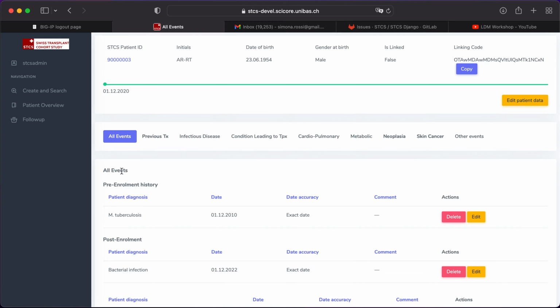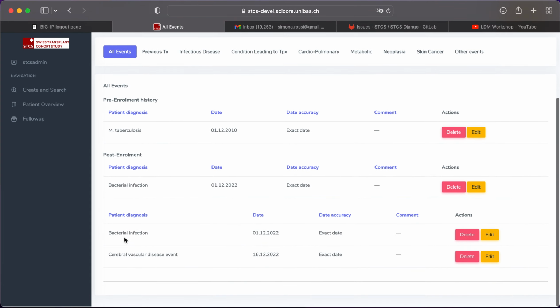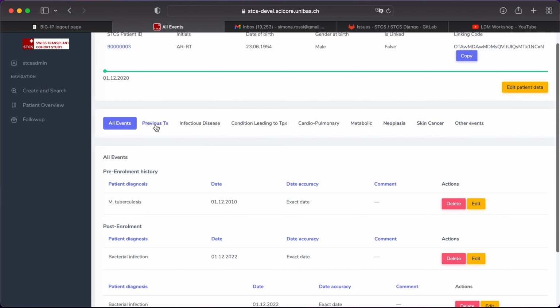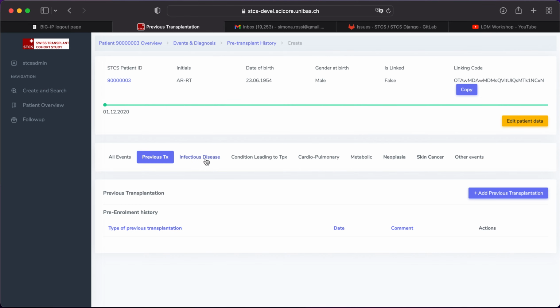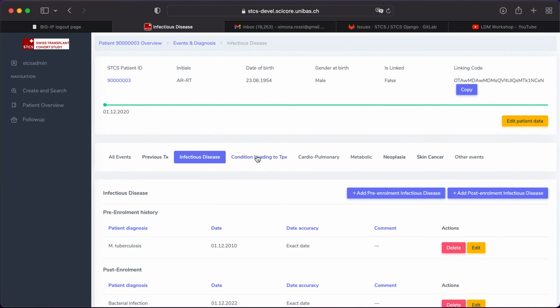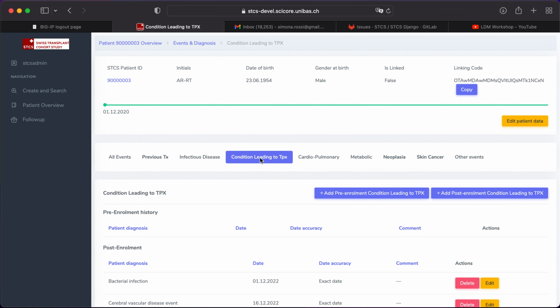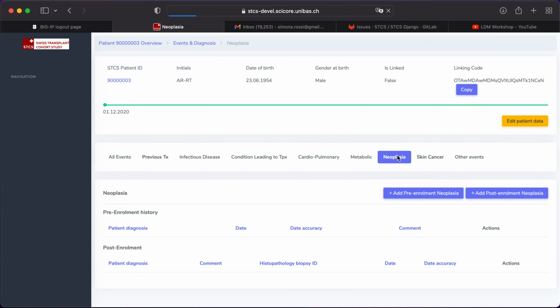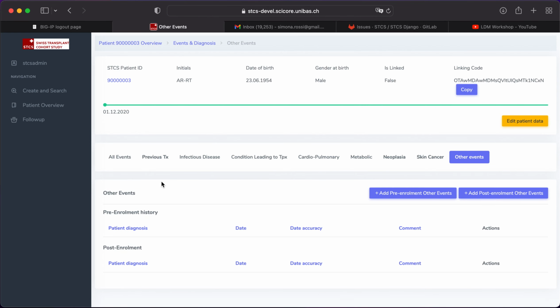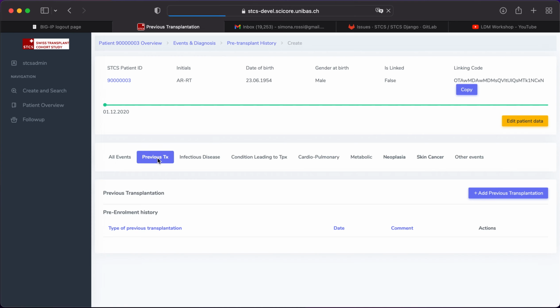Here we see the list of all entered events, and then we see by section previous transplantation, infectious diseases, condition leading to transplantation, cardiopulmonary, metabolic, neoplasia, skin cancer, and other events. Let's go one by one.